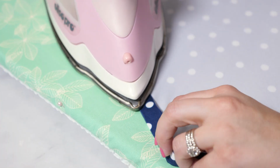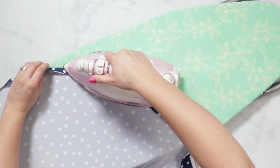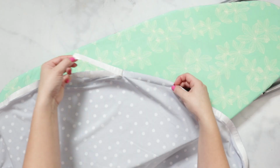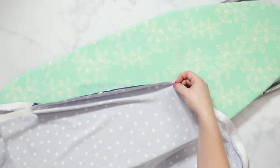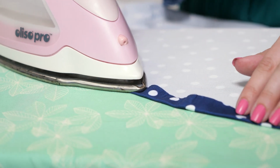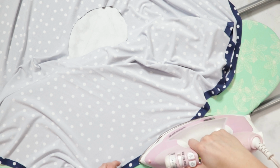Fold the skirt over along the edge of the tape and press it in place. This is going to create a really nice crisp hemline. Then you're going to remove that paper liner from the hem tape from your entire skirt. Press it again, which is going to activate our adhesive and allow it to stick to the fabric. Now this is going to give you the most beautiful hem, and this is my favorite way to hem a circle skirt.